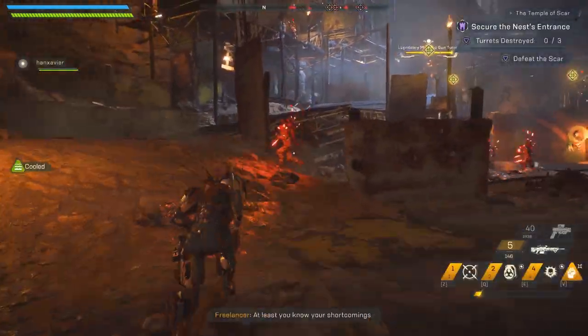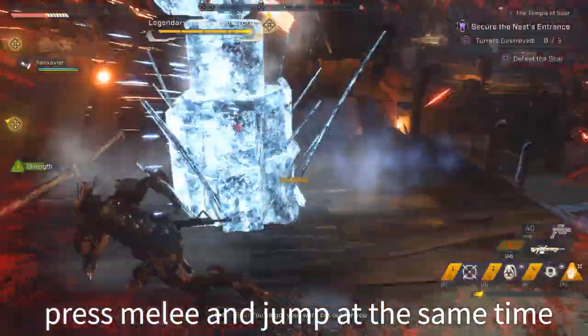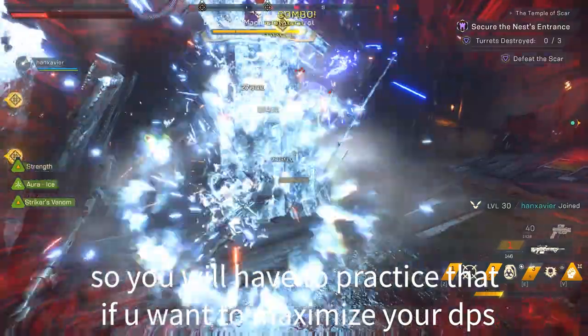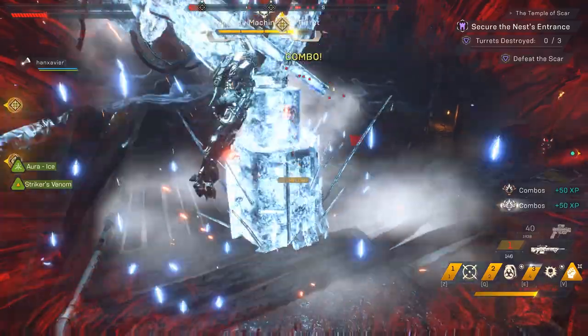Melee jump procs 2 combos. To melee jump like how I did in the beginning of the video, press melee and jump at the same time. You can spam it but timing is key. So you will have to practice that if you want to maximize your DPS. Combos gives a shitload of ult charges. So do it as much as you can.